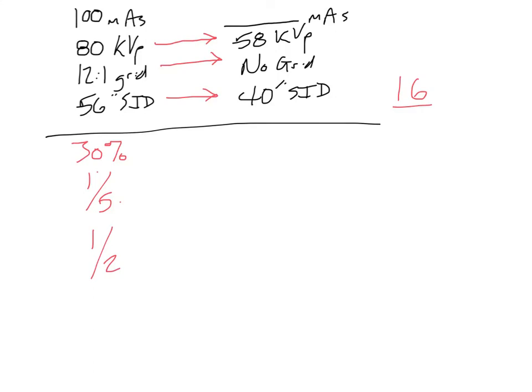But this is just another way of thinking about this stuff, that rather than working all the formulas, we can just try to identify these patterns based on the 15% rule, based on understanding grid factors, and then also based on the patterns that the board applies to the square law. Hopefully this is helpful.